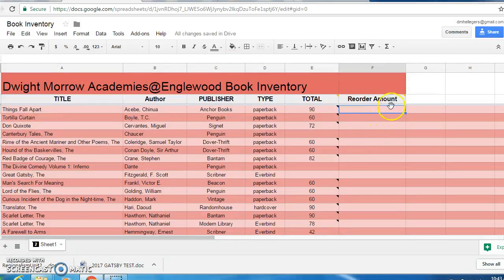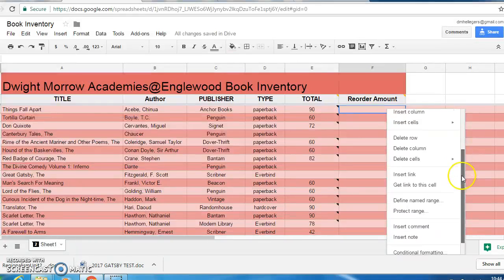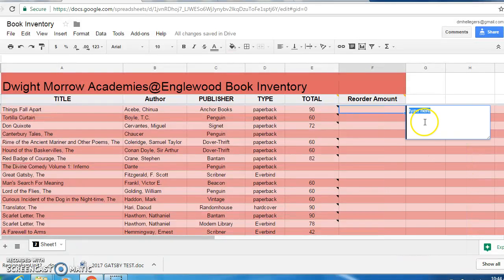So if I were ordering more Things Fall Apart, I would right-click on this cell, and if we go down here, we see there's an option to insert a note. So I'm going to click that, and the note box opens up. So let's say our teachers really enjoyed that text and they would like some more. Mr. Markert would like to order 20 more.